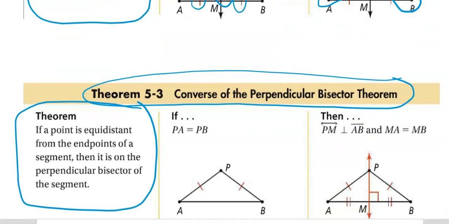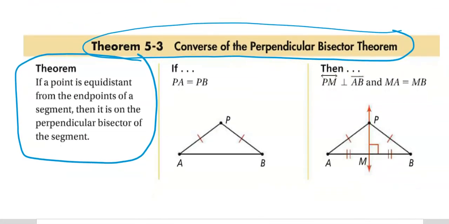If that happens, then this length right here is the same as that one right there, which makes sense. The converse of that: if you know that the two hypotenuse lengths of the triangle are the same, then you also know that it is a perpendicular bisector. The converse is a little bit harder to see, but these two are given to you first. If these two are the same and we cut it in half and fold it, wouldn't everything else be the same too? It would be a right angle, and it would also bisect it as well.